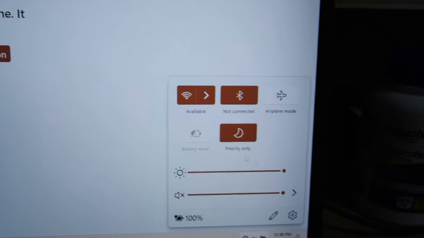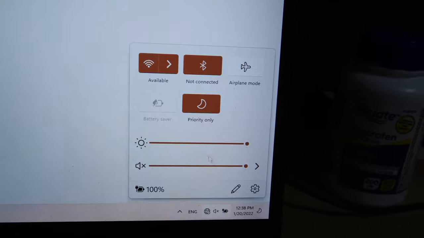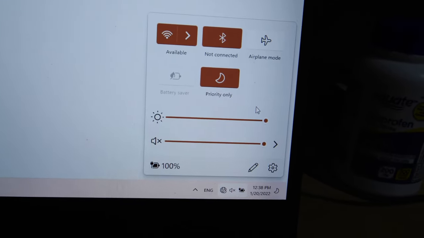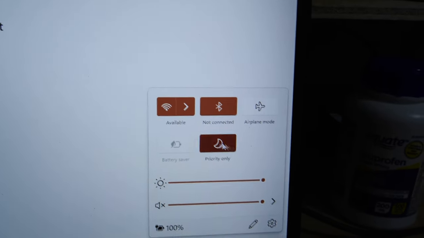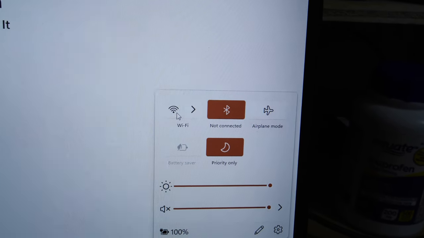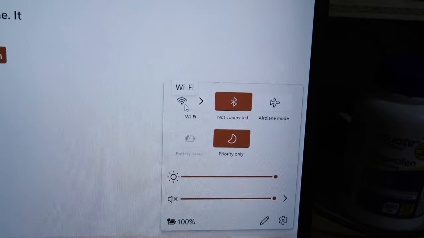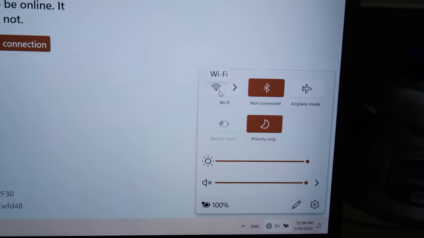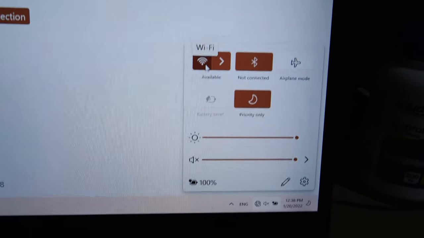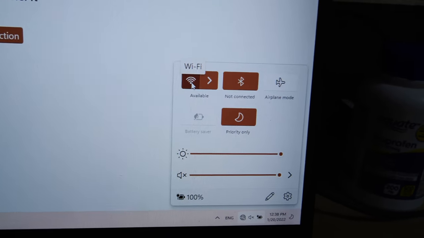Okay, so fine. So now you've added a click that I don't need. I just wanted the Wi-Fi menu. So how can I pull up the Wi-Fi stuff and get the Wi-Fi connection going? Let's click the Wi-Fi. Oh, that turns off the Wi-Fi. That doesn't connect my Wi-Fi. That turns it off. Well, now I have to turn it back on. Oh, it says available. You don't hit Wi-Fi to connect to Wi-Fi. You hit it to turn it on and off.